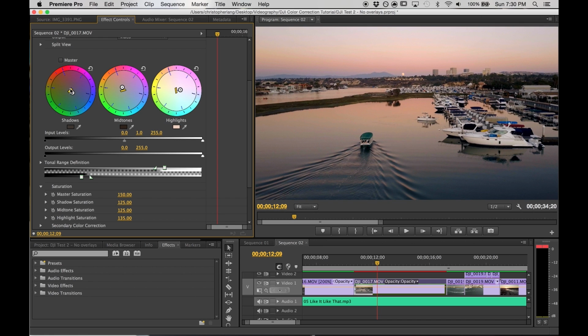Okay, so the way I just showed you was with the eyedroppers. And a second way to do this takes a little bit more time, and it's going to take a lot more getting used to the program and finding out what you personally like, but is to actually use these color wheels and mainly set the balance. So you can just drag these around, as I've shown previously, and it's really going to add a lot of hue to your image.